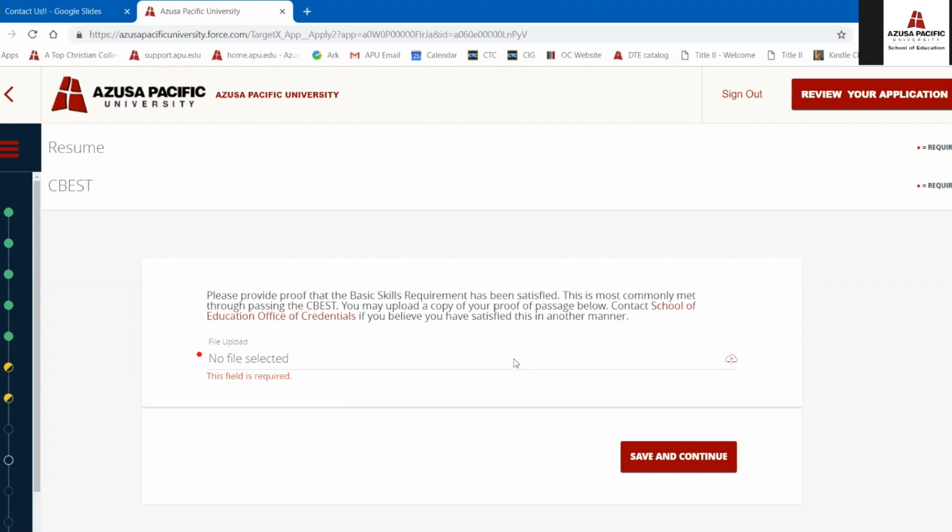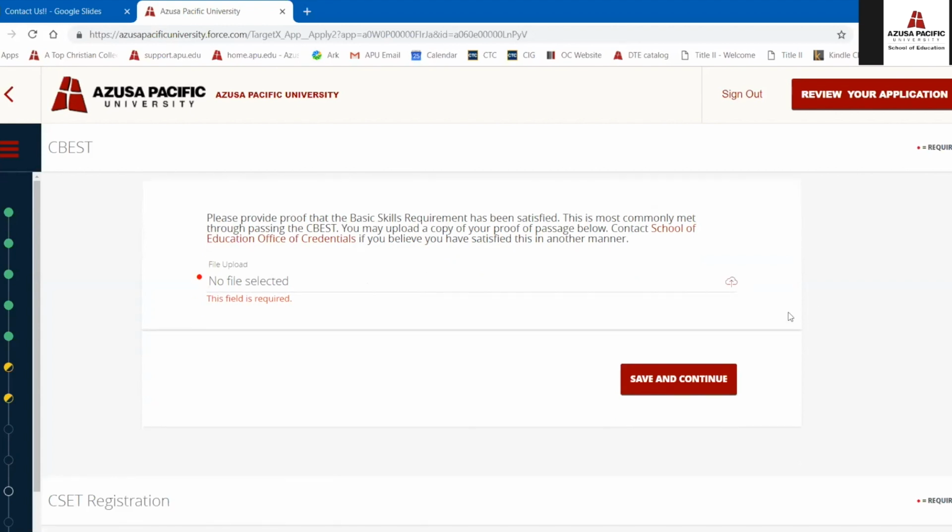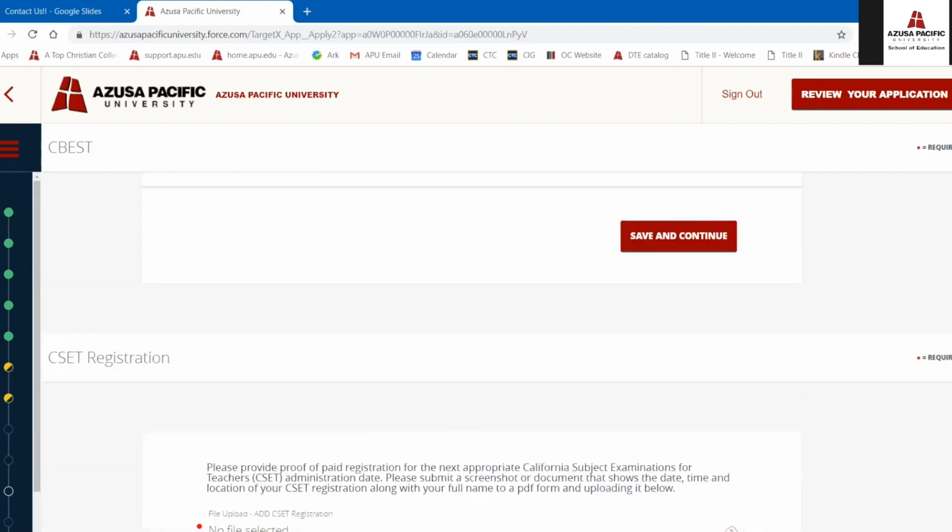Also, your credential analyst will need to see a hard copy later in the credentialing process, so it's best to just get this taken care of at the beginning during your application process. Please remember that your application will not be accepted without official score reports of either the CBEST or the SAT or ACT. So official score reports are very important in this section. Once you have uploaded those, save and continue.